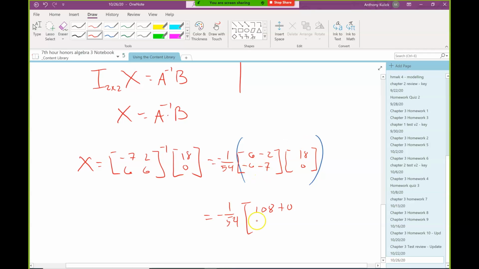Negative 6 times negative 18 is negative 108. And 7 times 0 is 0. And so 108 plus 0 is just 108. Negative 108 plus 0 is negative 108. And negative 1 over 54 times that is positive 2.